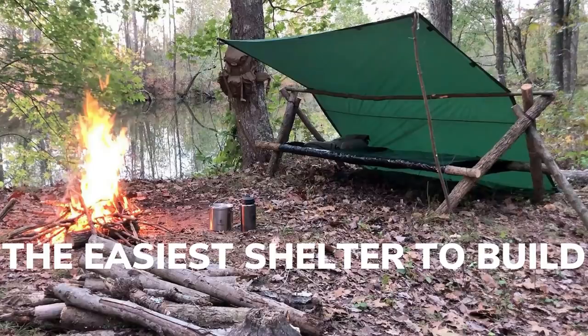Last month, I put out a video titled Easy Overnight Shelter Build with Minimal Gear. And in that video, we made an improvised raised bed using two tripods. Now, if you haven't seen that video, go ahead and click on the icon at the top of the screen and it will take you there. Check it out. Let me know what you think.